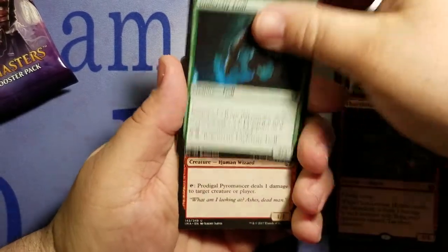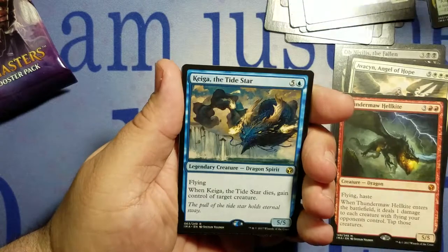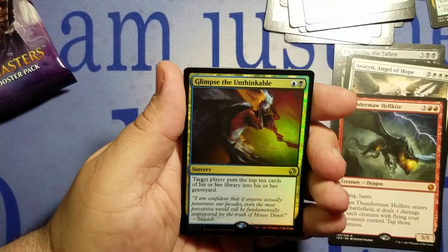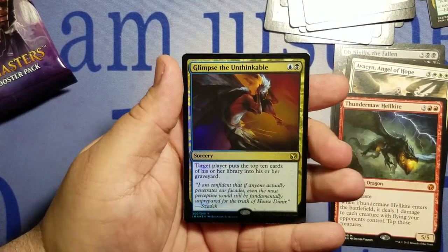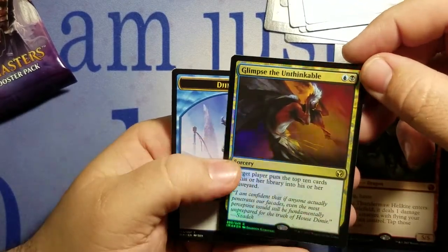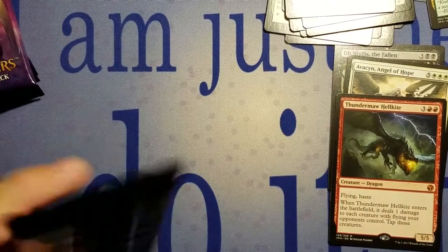Undercity Troll, Prodigal Pyromancer, and a Rakdos Carnarium with Kaya, the Tide Star, and a foil Glimpse the Unthinkable. Yes, that is a great one. That is a great one to pull foil. Very, very cool card. That should fetch a pretty penny.